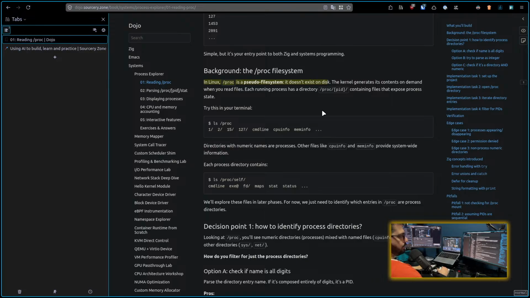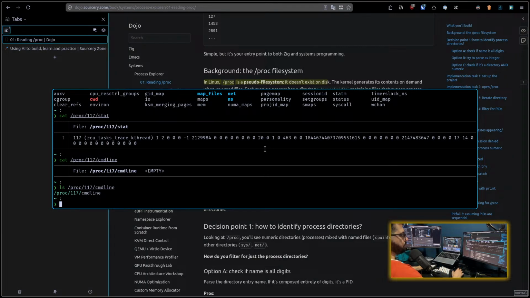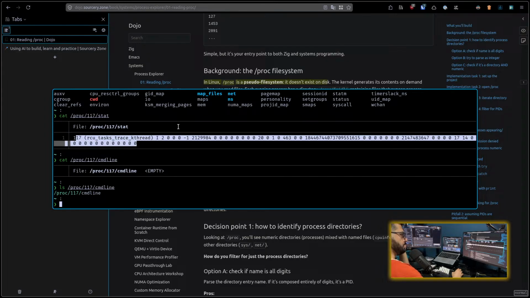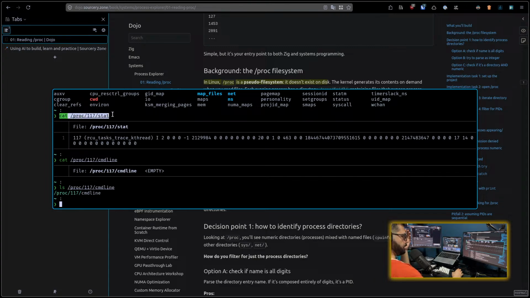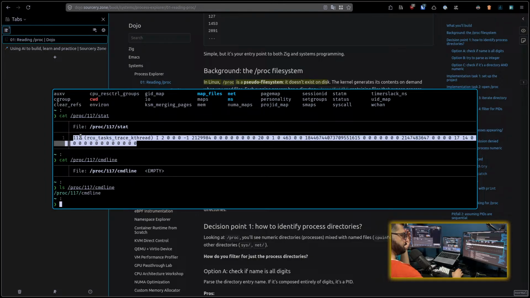So this one, that's why it was interesting for me. Here I did cat /proc/170/stat, right? And I got some details. According to this statement, it means that this content didn't exist in this file before. So that's why it's a pseudo file system. As soon as I'm triggering this, basically I'm requesting this information from the kernel.